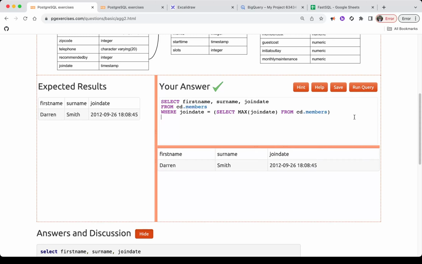And this is our actual solution. So in this execution, you can imagine that SQL will go here inside the subquery, run this, get the maximum join date, place it in the filter, keep only the row for the latest member who has joined, and then retrieve what we need about this member.